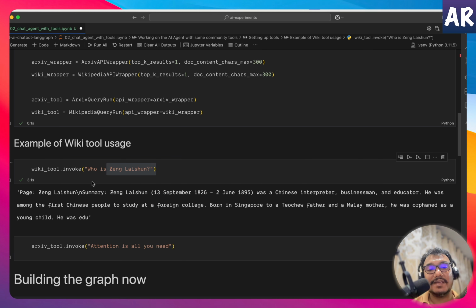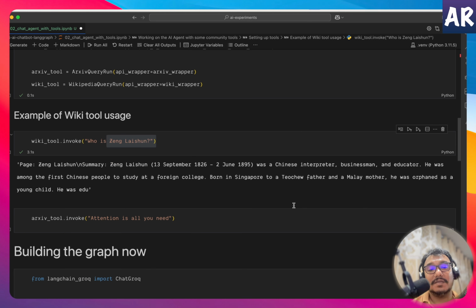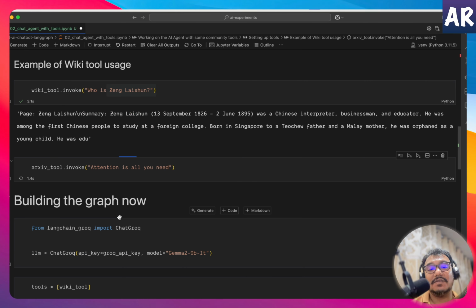It is actually making an API call, and then it is saying that it was a Chinese interpreter, businessman, and educator. So this is exactly what I found on Wikipedia. Similarly, if I do this, Attention Is All You Need is a research paper that was created, and the Arxiv tool will tell us a little bit about that. It took a little more time compared to Wikipedia, but that's fine.